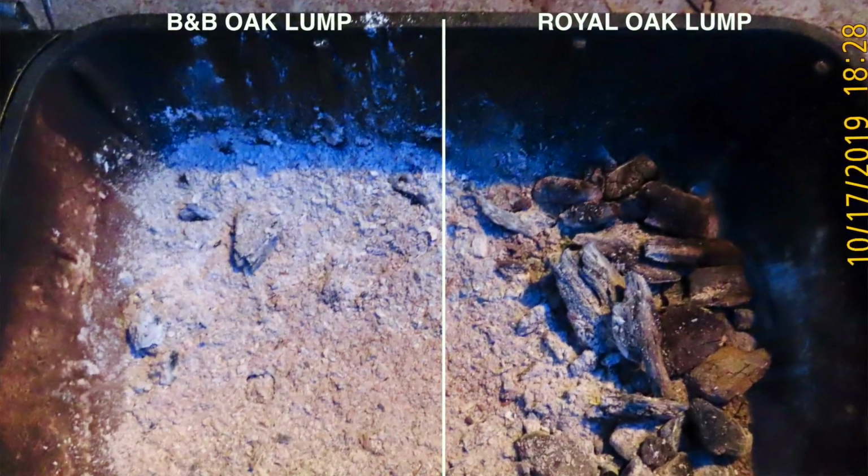The B&B burned down to just ash. It was very little, little crumbs of ash. On the Royal Oak side, which is on your right side, there were still unburned sticks, even amidst the heat of the B&B, which had burned longer. It is living up to its name. It is better burning, which is where B&B gets its name. There you go. You learned something new today.